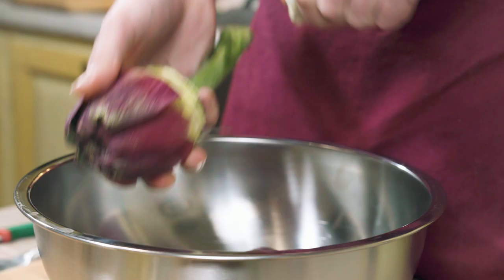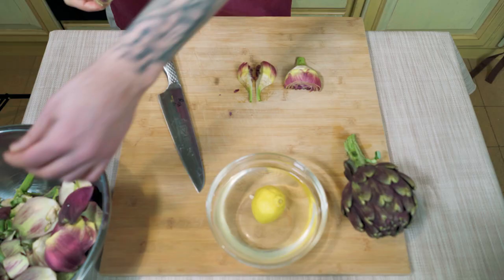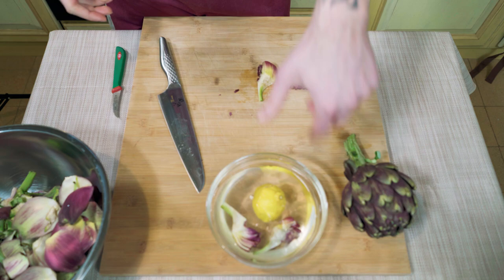Remove the outer leaves and clean the stem. Then cut it on top and divide it in slices. Try to do this as quickly as possible. Oxidation happens very quickly with artichokes.